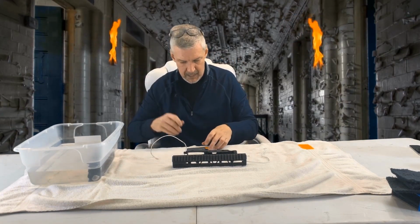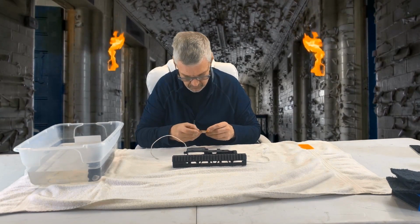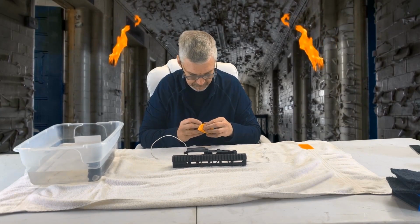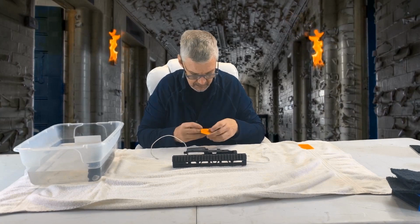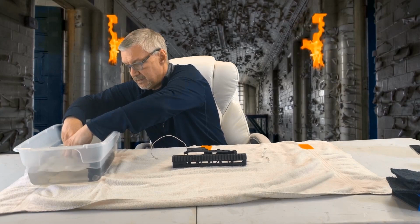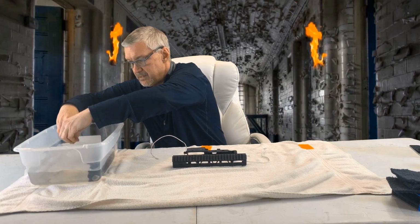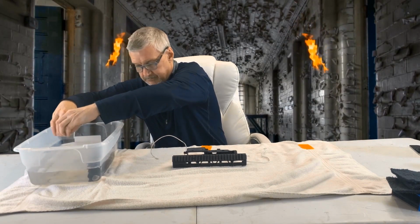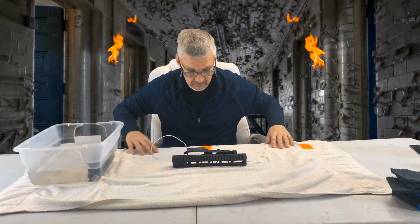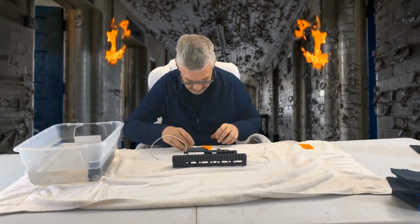So we're going to let this dry up a little bit. Good thing is acetone dries rather quickly. We're going to go ahead and peel these bad boys off and put them on. And again, I'm going to dip my hands in the acetone a little bit, at least to clean off some of the oils from my skin so it doesn't get on the aluminum. Going to let that dry off for just a second. And if you are able to put these on wearing gloves, go ahead and do it. I can never get these to go on correctly if I'm wearing gloves.